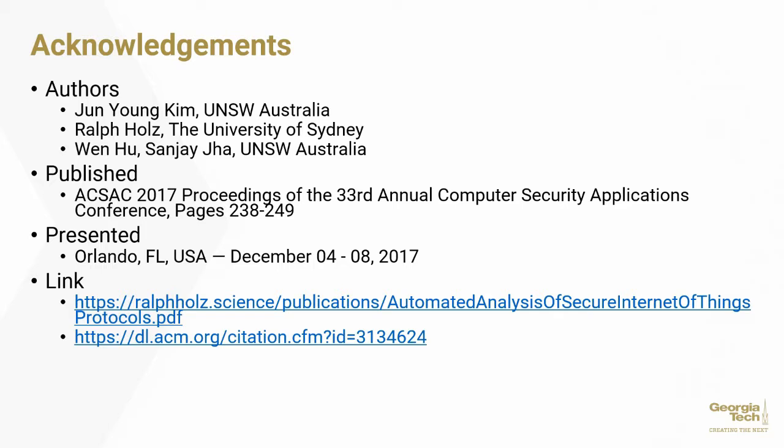If you would like to read this paper for yourself, please see the links on screen. The author Ralph Holz is currently hosting the paper on his website for personal or classroom use, and it should be noted that the authors do not wish the paper to be distributed for profit or commercial use without express written consent. Additionally, the paper may be purchased directly from ACM for $15 at the second link listed below.